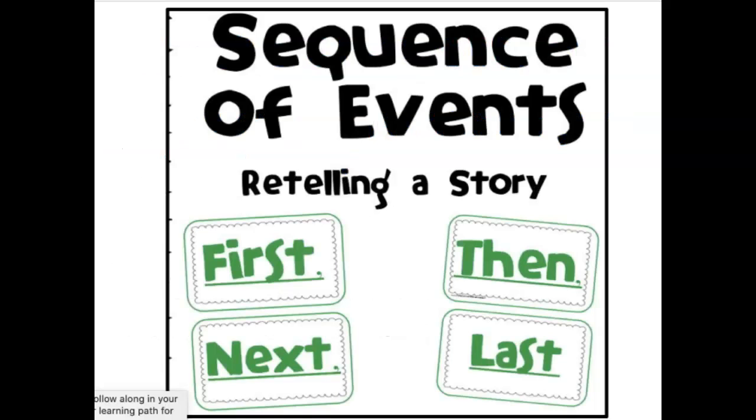Now, we have looked at sequence of events before in school, right? Sequence of events basically tell the order in which something happens, right? Now, this is a skill that you can use to help you with understanding a story. So, while you're reading, you stop and you think to yourself, what's happening? What happened first? What happened after? What happened next? What happened then? What happened last? And this helps you when you want to retell the story to someone, or if you have to answer questions about the story.